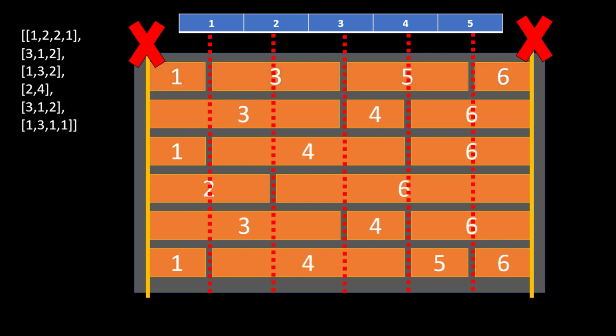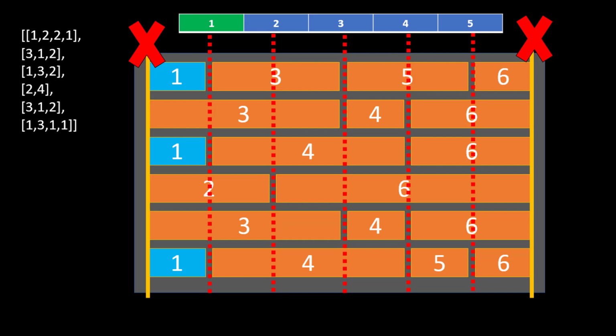Similarly we will do that for the whole brick wall, as the last brick will always end with the same value. All the values are 6 in this case. We again turn our attention to the first line. Now in this brick wall, we see that there are 3 bricks whose ending index is 1. The ending index denotes that these bricks won't be touching the line, or in other words, this line won't be crossing that many bricks.